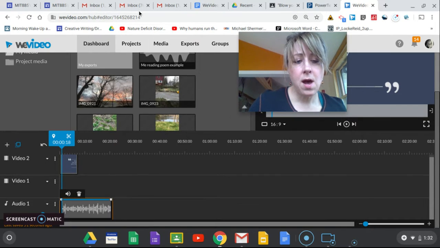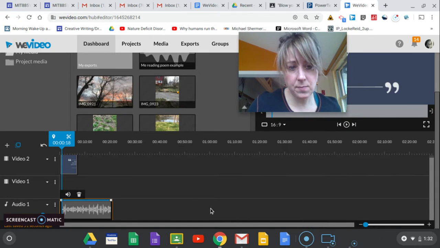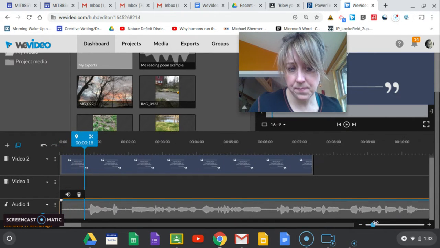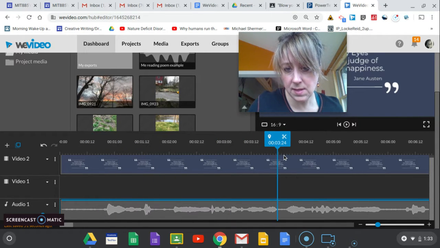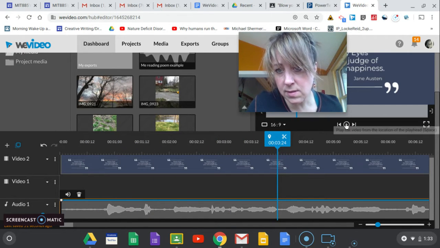So I am going to need to work with all of these little things here. So as I'm saying something like stars, I'm going to want to add a picture of stars where I'm saying the word stars. But this is so compact, so I can't really see where it is I'm saying stars, so I want to make this bigger. And then I can move my playhead to wherever it is I think I might be saying stars. Let's see.